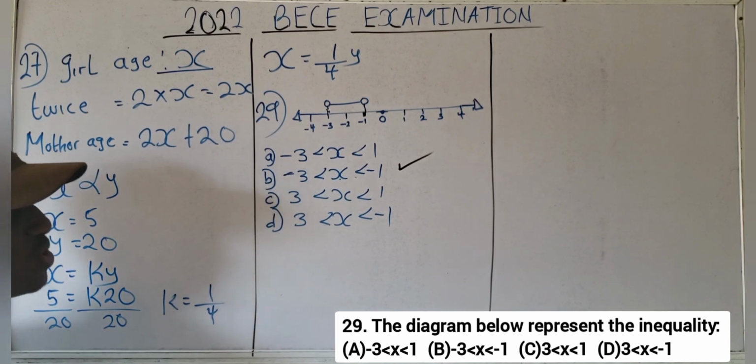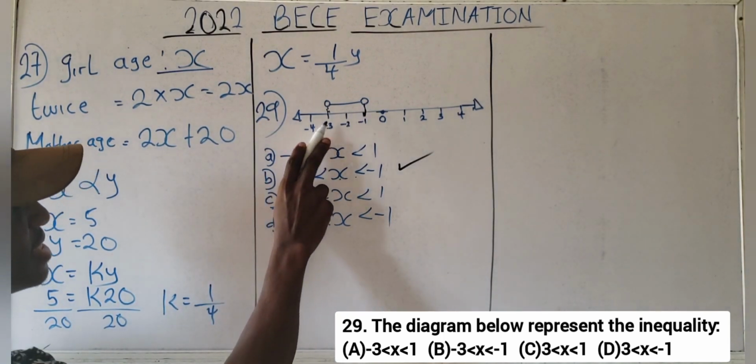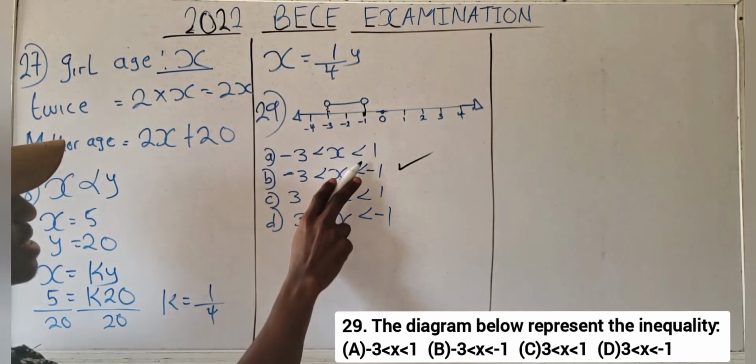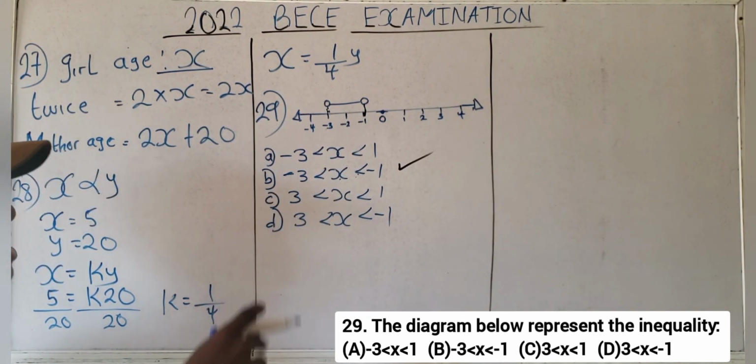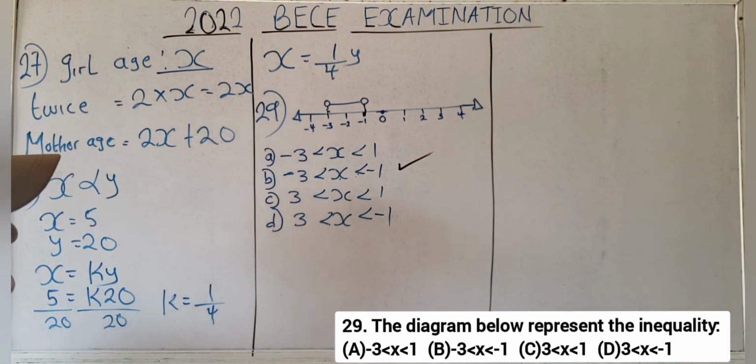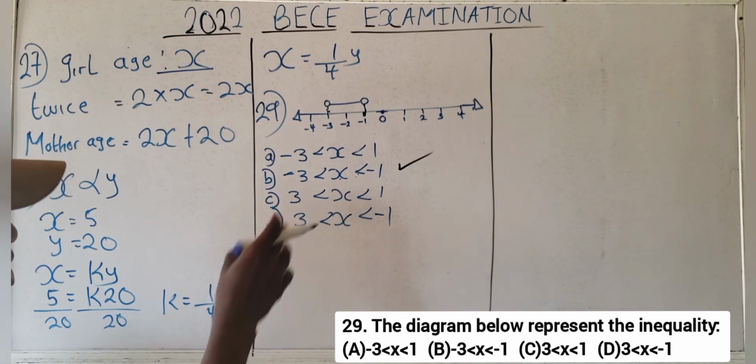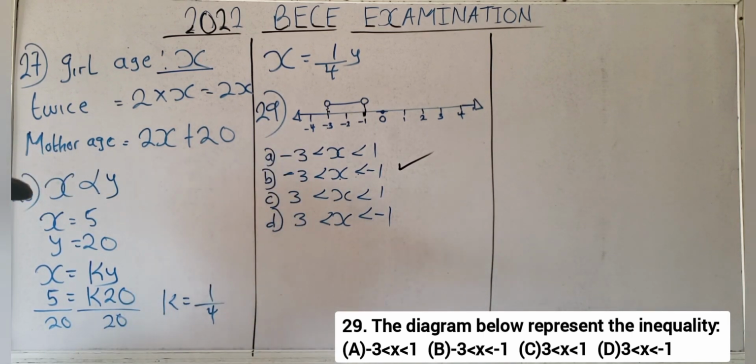You understand? Okay? Minus 3 is less than x, x is less than minus 1. I don't want to go into this number line; it has another concept. But if you want to learn more, you can check the channel on inequality. You will always find videos on it. Check the channel, click on those playlists and watch those videos, okay?